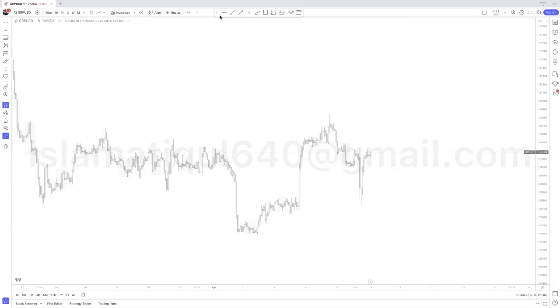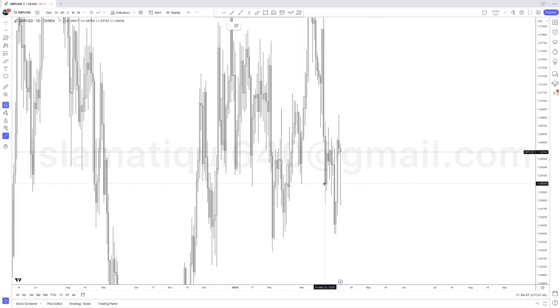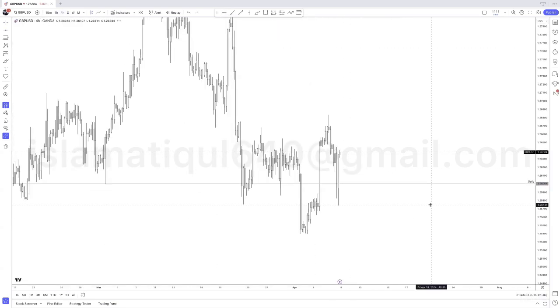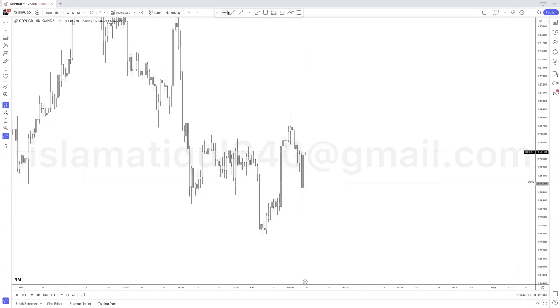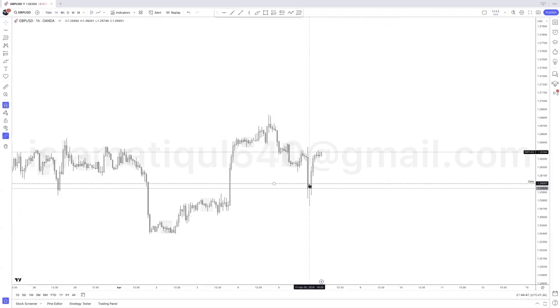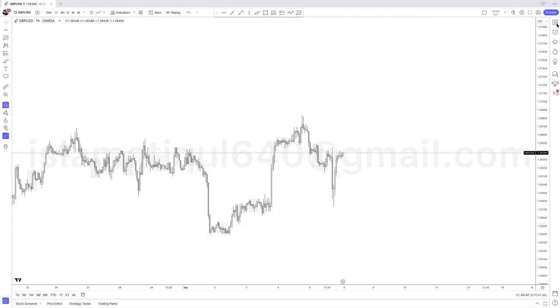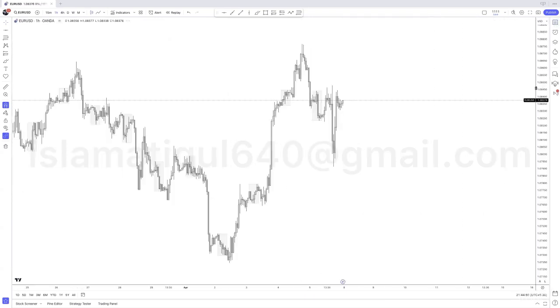We drew some key levels, I think, here. We had a key level marked out here, and we had another key level marked out somewhere around here, I think. This is how we had the key levels marked out, and then you can see that this rejection was a good one. This was right above it, so could have bought it, but I did not do that. So let's see what EU has to offer.